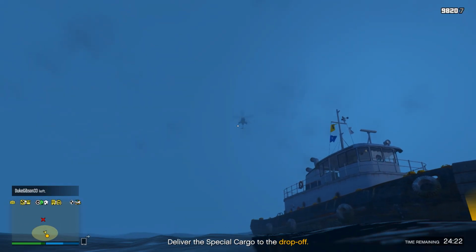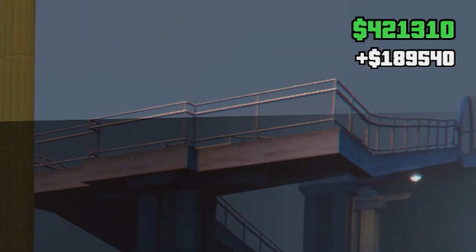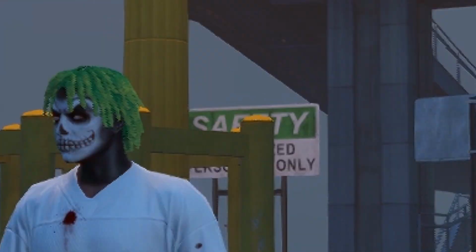Yeah, it did take a few minutes to deliver. However, as you can see, I did get around $189,000. So around about $200,000, round it up to. And yeah, that's just in a few minutes. It doesn't even take long to source the crates either. So yeah, take advantage of this, and now let's move on to the next money method.